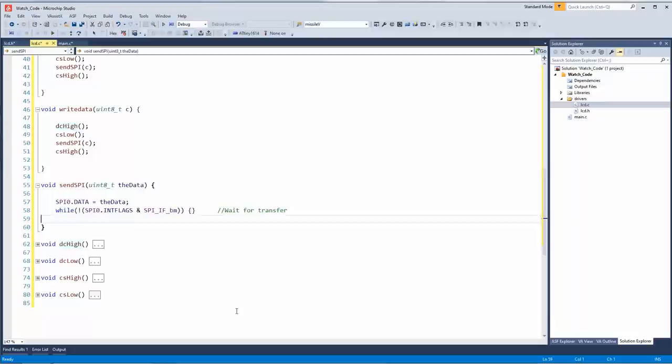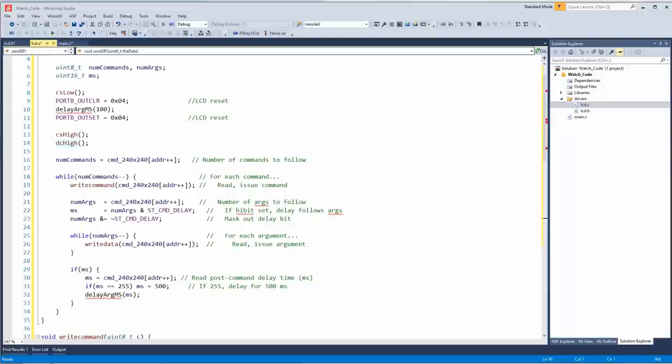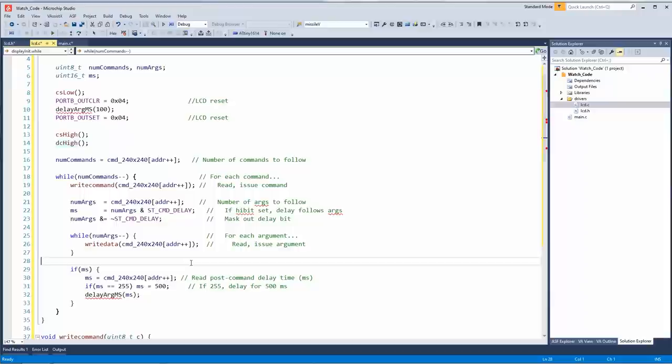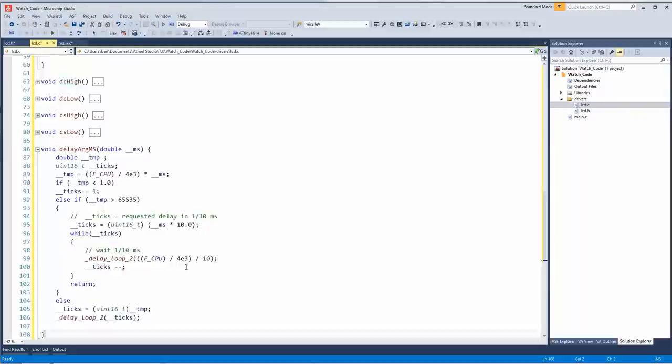All right. Oh, yeah, I ran into some things. Like, if you use the default delay library with Atmel Studio, it will actually cause an error. I think it's using one of the timers that I intend to use for something else. So I actually had to find my own solution. And by find, I mean, that's right, I stole it. But this is normally what happens in a delay loop. It just does some inline assembly.